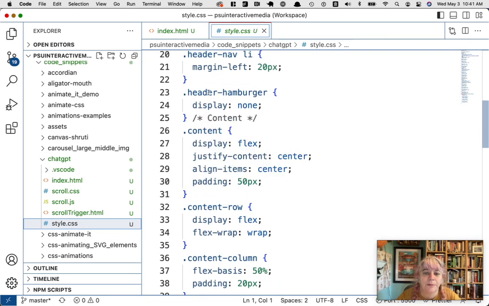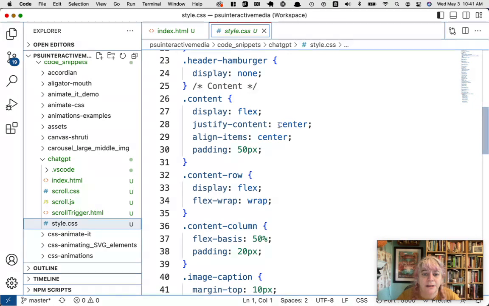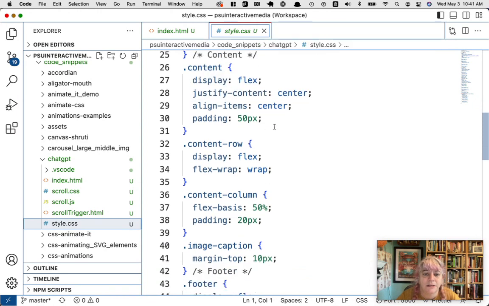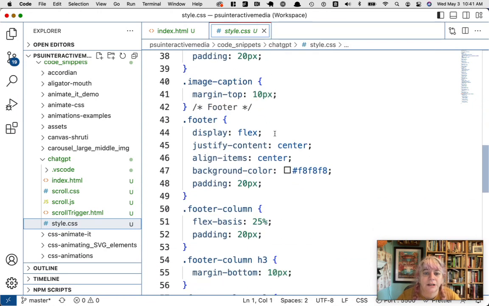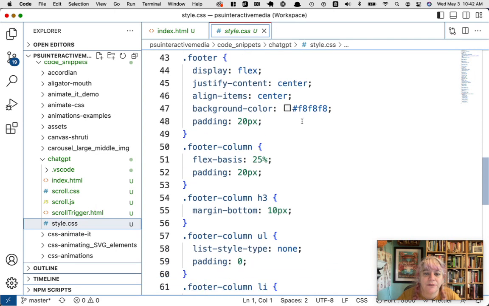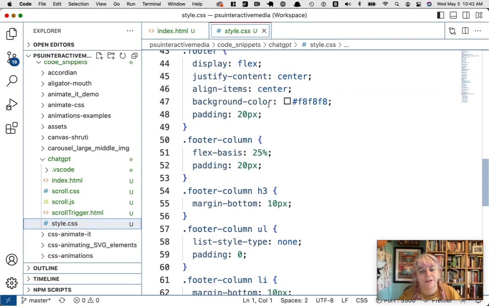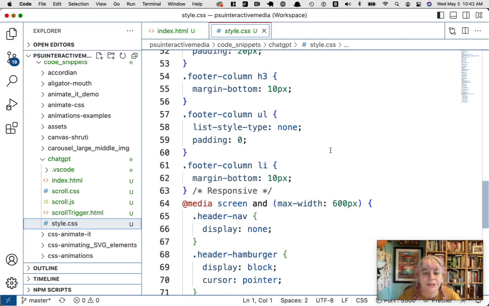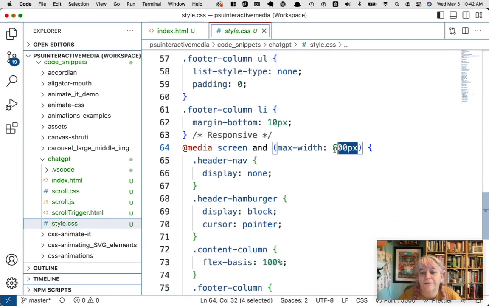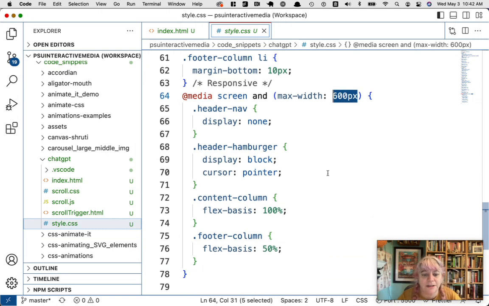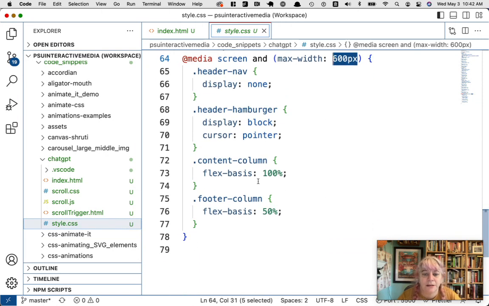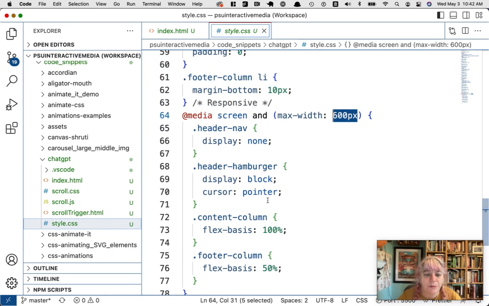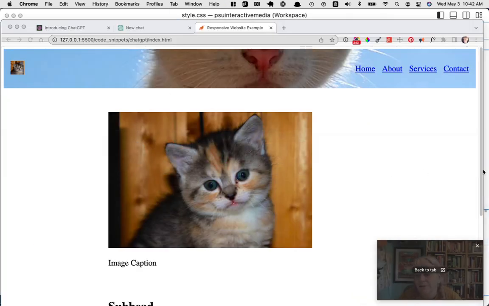And so let's see, hamburger is display none on, this is, I guess, a desktop first CSS content. It's got a little padding in it. And then let's just scoot down. So here's the footer, also using display flex, a flex basis of 25%. So we've got 4 columns. And then they've got a media query for 600 pixels, which is what I asked for. And they're just changing the flex basis. So pretty decent. Let's check out the mobile version.